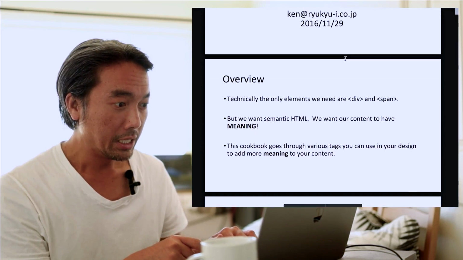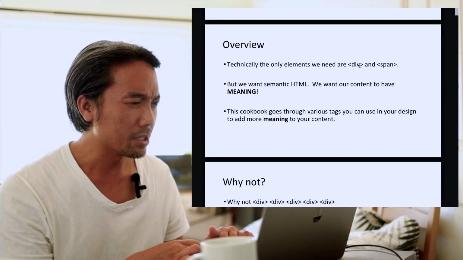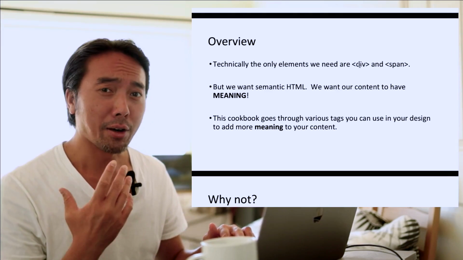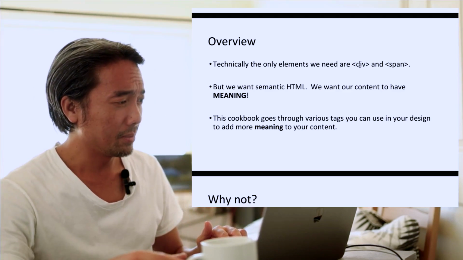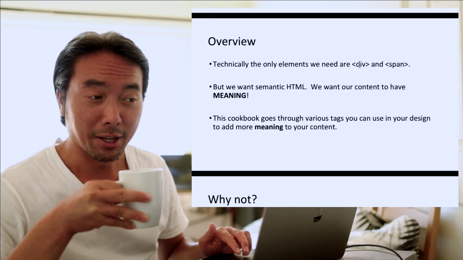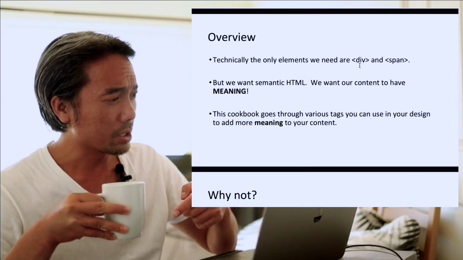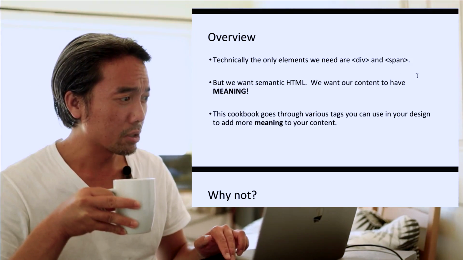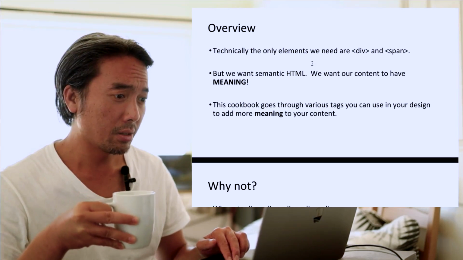So let's get into it. Okay, so technically, we can code everything with a div and a span if we wanted to, but as we saw on our journey with the elf and the guru, if you remember about semantic HTML. If you didn't watch that yet, I recommend watching the presentation on the semantic HTML basics before you look at this one. But yeah, technically you can code everything with a div or a span, but that's not considered good practice, I would say, and not semantic HTML.